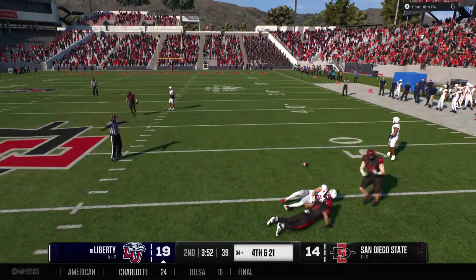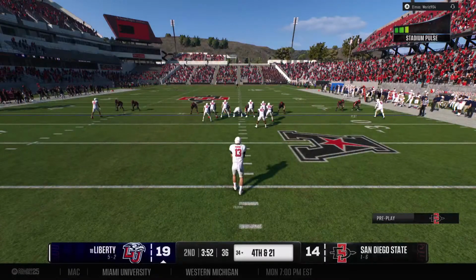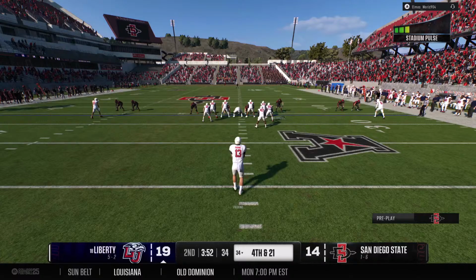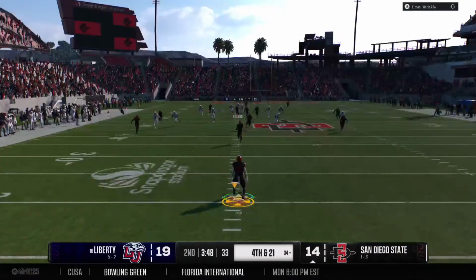Oh, they really could have used that catch there. Physical pass defense. It brings up a 4th down, and the Flames line up to punt it away. 3 and out, and not much choice but to get rid of the ball.